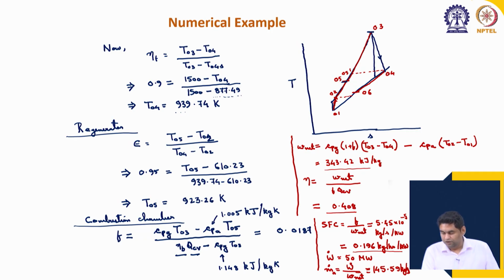Okay. You should compare the efficiency with the ideal cycle efficiency. For ideal cycle, the efficiency comes out to be equal to 0.614, please verify yourself, ideal regenerative cycle, that this is the efficiency. You can see that there is a very large decrease in the efficiency because of all these losses and other variations in the real cycle.